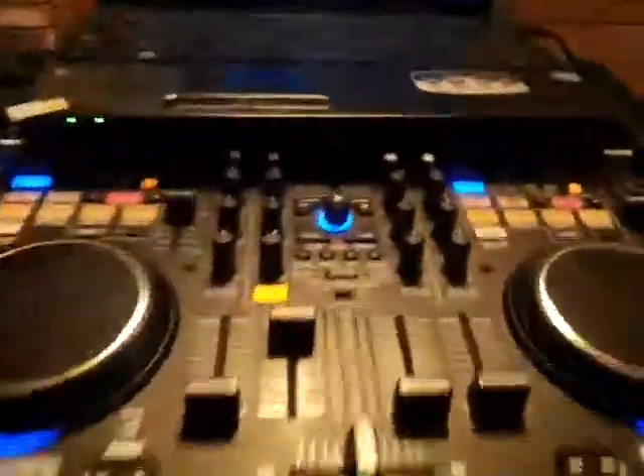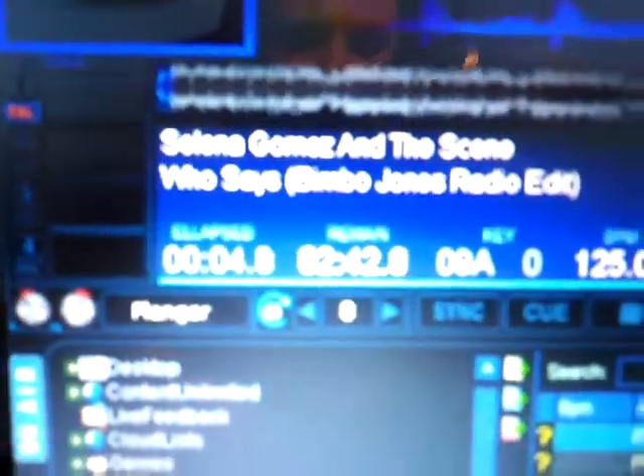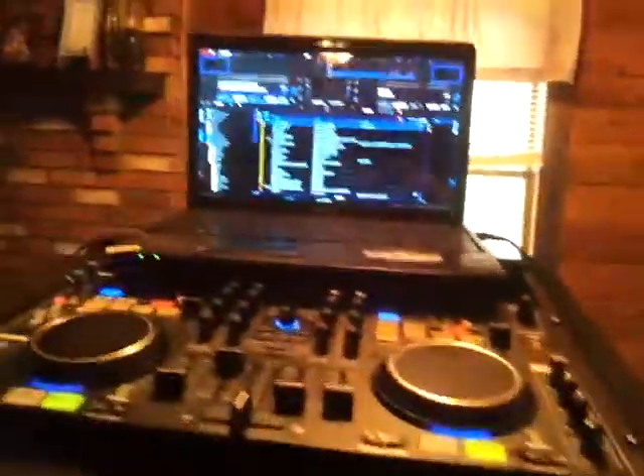As you can see right here, the MC6000, and it is working — it is scrolling, no issues. If I hit play, that's Selena Gomez right there, and on the other side you've got Music in the Bush from the Disco Era, the Bimbo Jones Radio Edit. This is a great little laptop — me and my mom got it on sale last year right before Christmas. It's a Satellite C65; it has an Intel video processor, but it works for what I do.